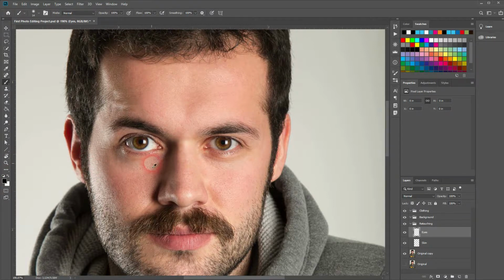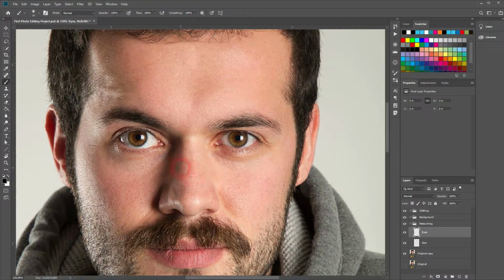Make sure you click on this color icons and you can switch the foreground and background colors by pressing the double arrow or X. Now we will activate the brush tool to work on these skin sections below the eye. So I use black now to see what's happening. We need to decrease the opacity up here. Let's try around 20%. And this is what we want to have.